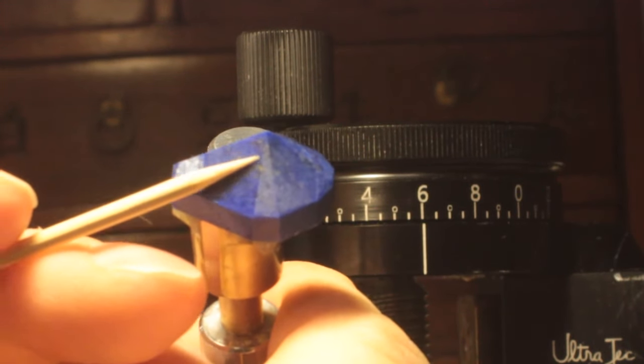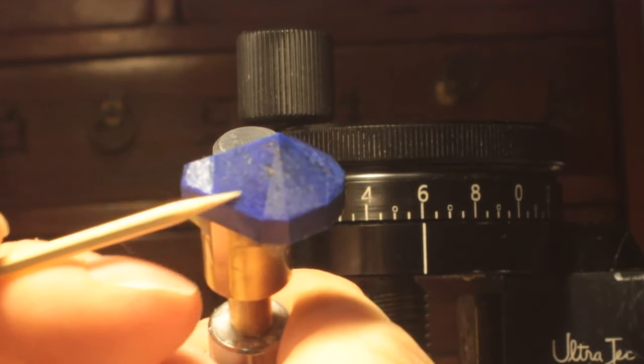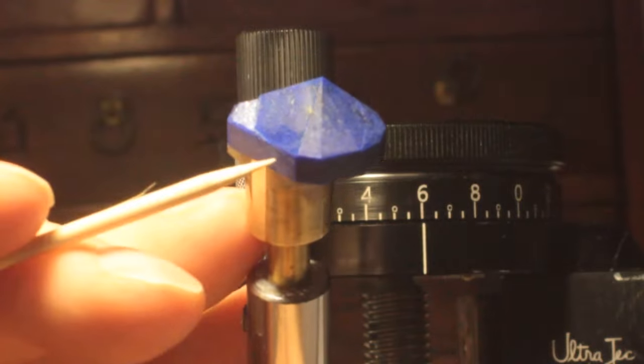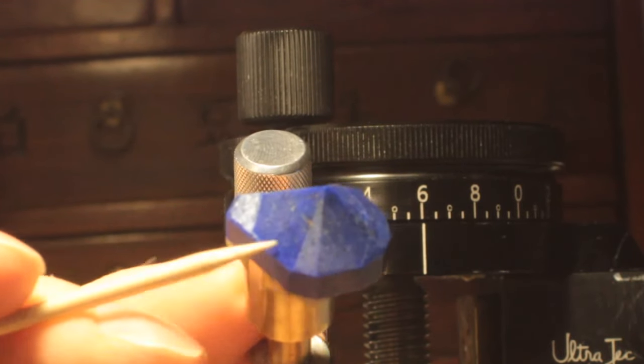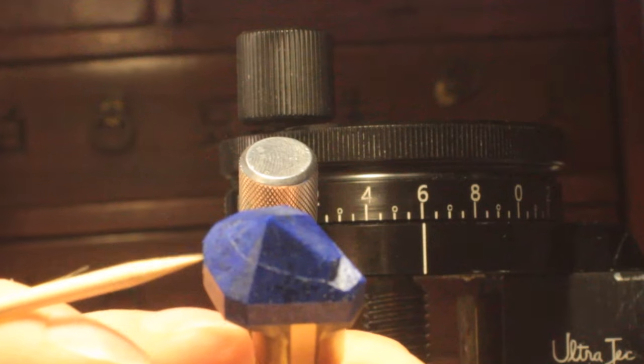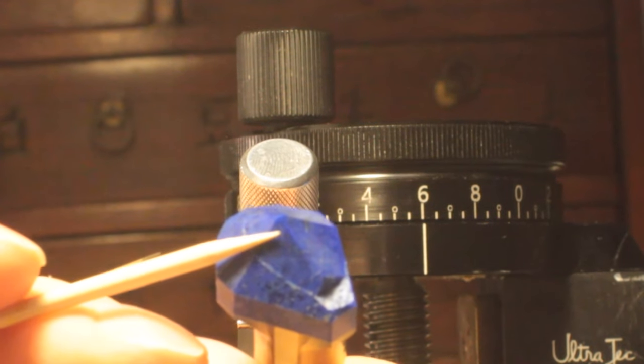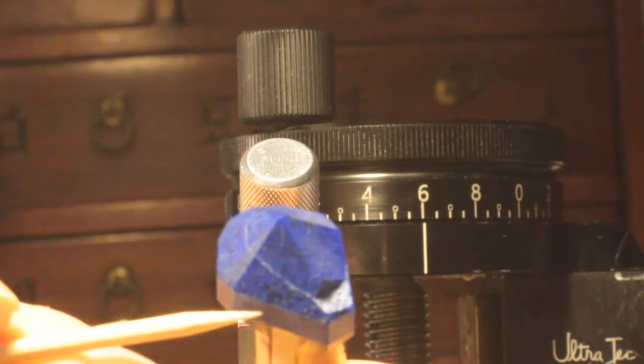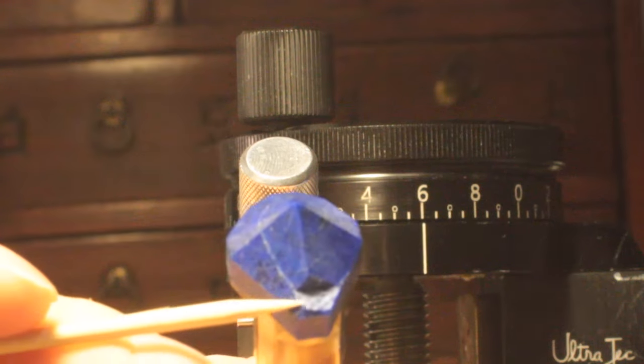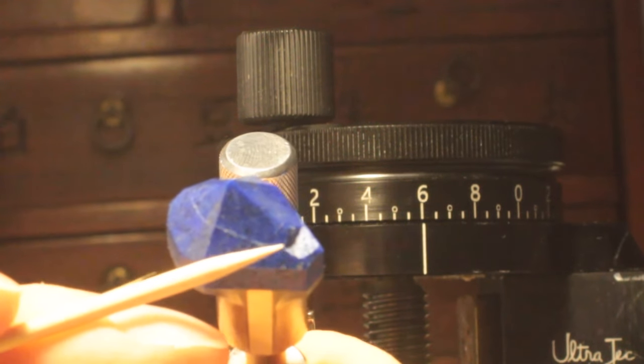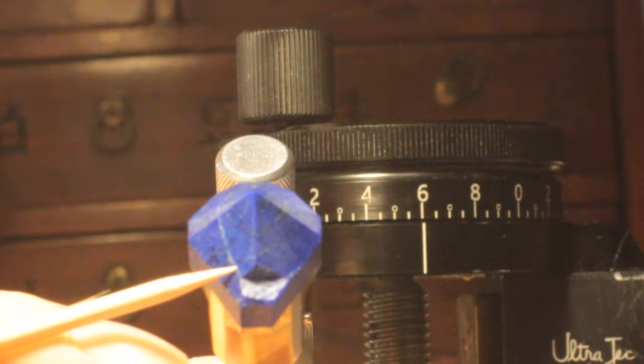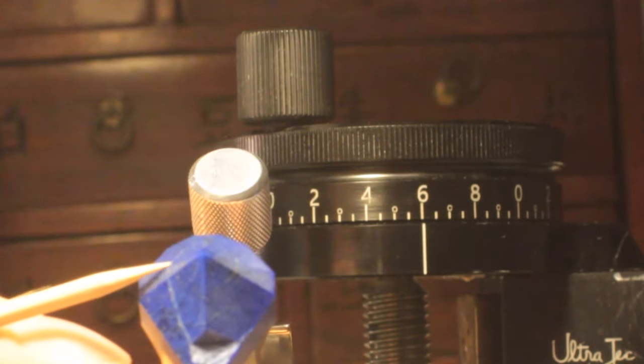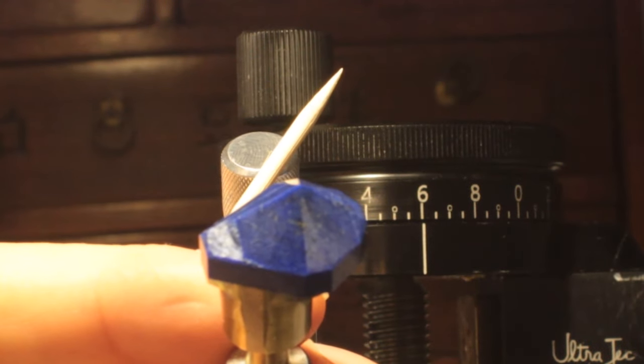And then transfer the stone. And since all the facets meet at the center point, that means I've got the angles for the cross and the outline for the girdle all set up. So I could transfer it and, on the crown part, cut the girdle smaller until I cut in far enough to get rid of this problem. That's going to make the stone a lot smaller.